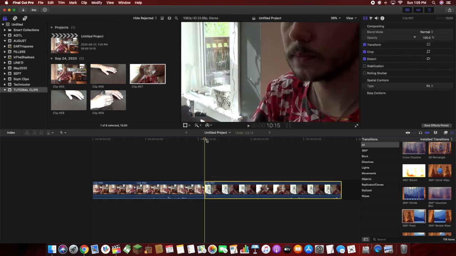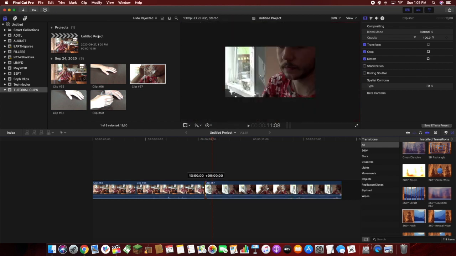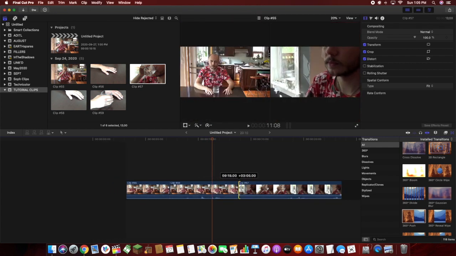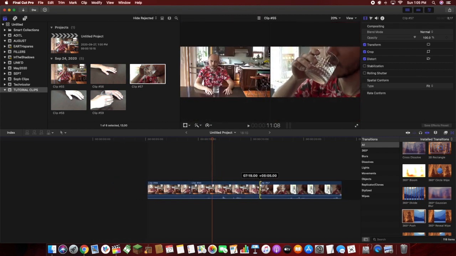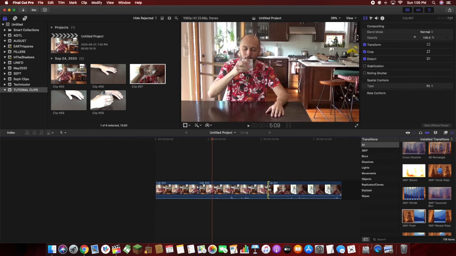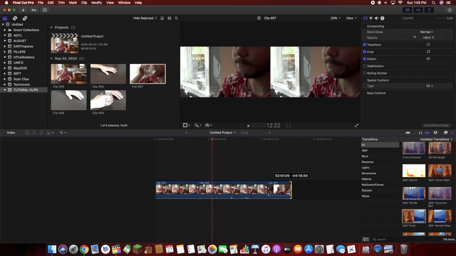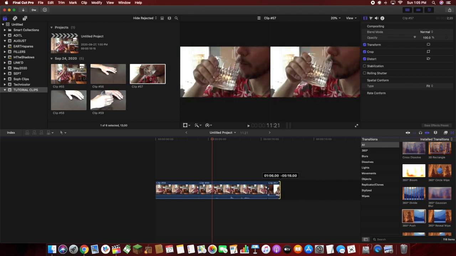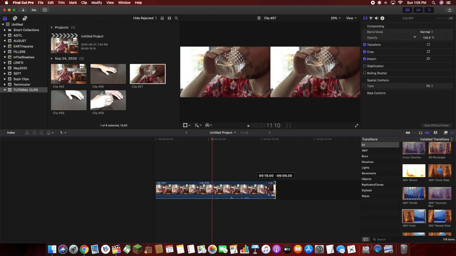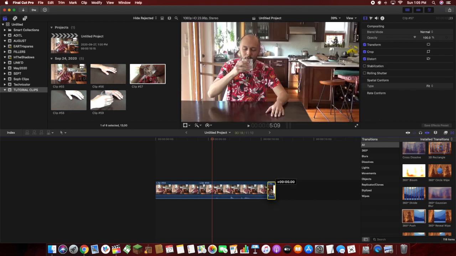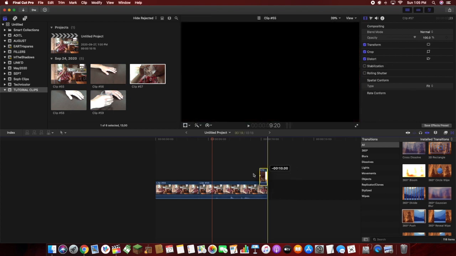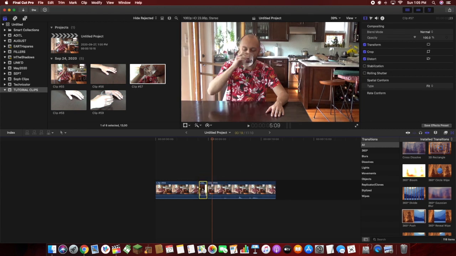Before I insert the second clip in between, I'm going to trim it down a little to about here. And same goes for the end. There's a lot of unnecessary bits. Right here. Okay. So then left mouse click, drag, and drop. It will automatically snap between the 2 clips.